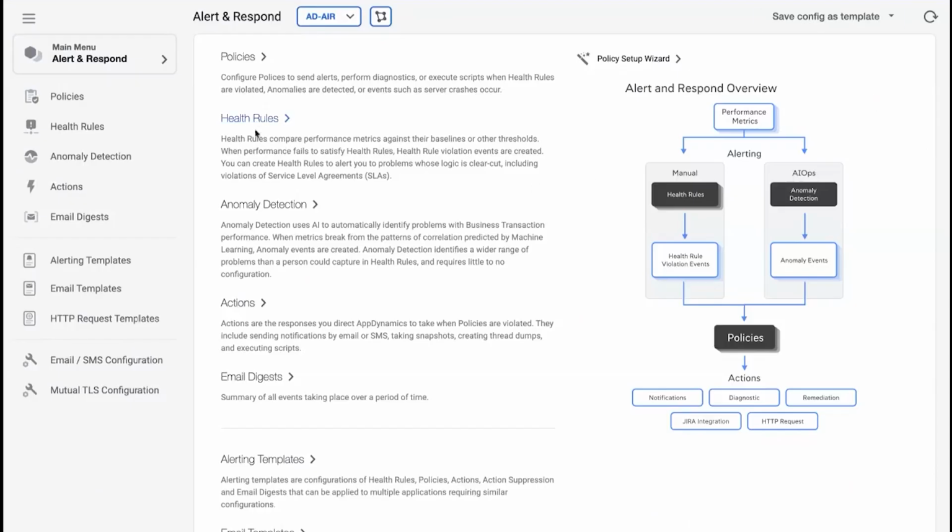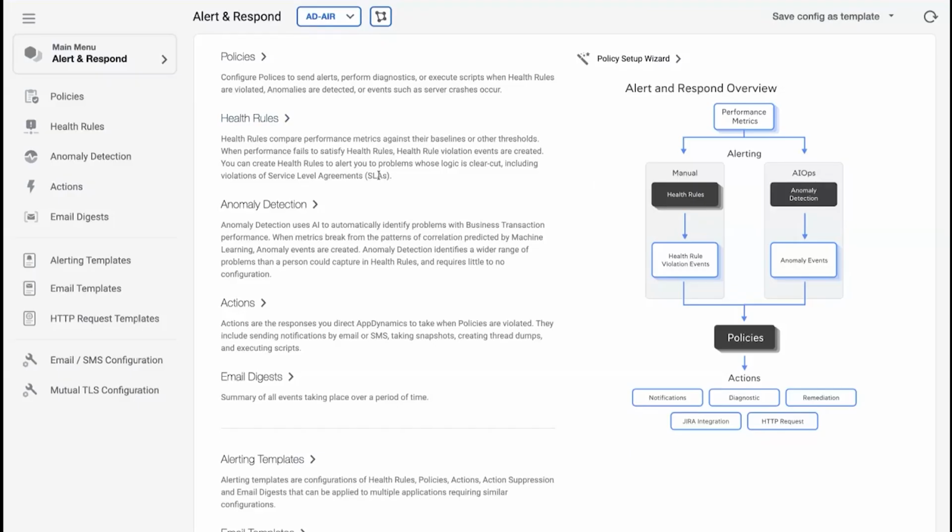So again, health rules. Health rules compare performance metrics against their baseline or other thresholds. When performance fails to satisfy the health rule, a violation event will get created. And you create those with logic you set. It's not always clear cut what you need to set, but we give you the ability to see all the metrics and make intelligent choices about the thresholds you put in them. And when they're not working, we use a similar cycle to development, right?